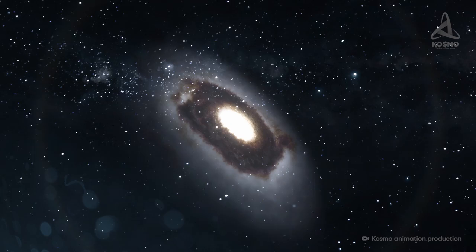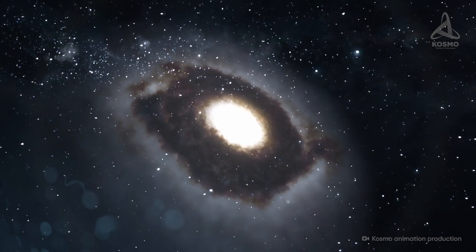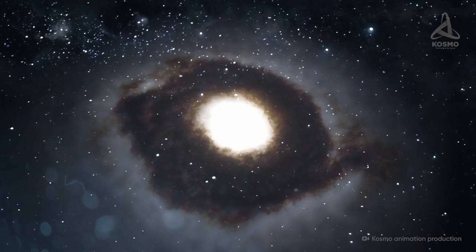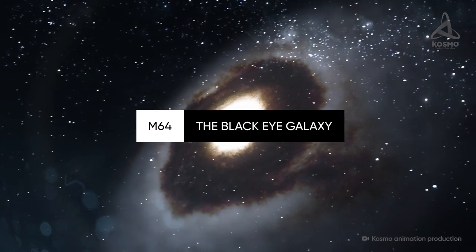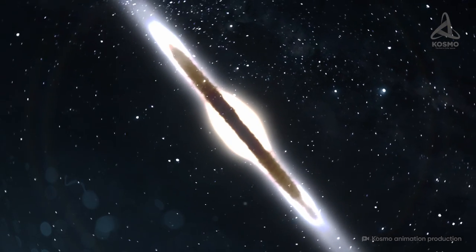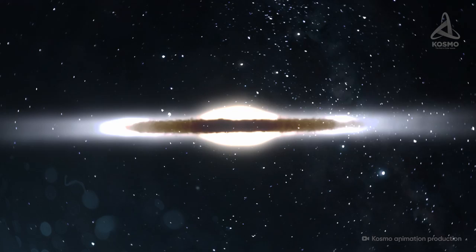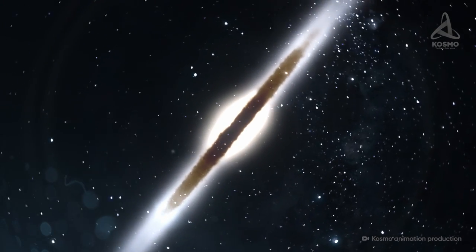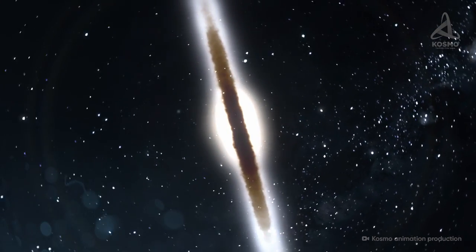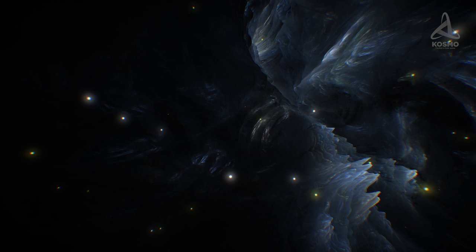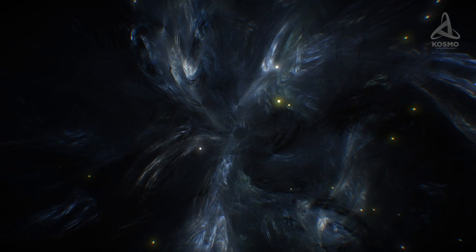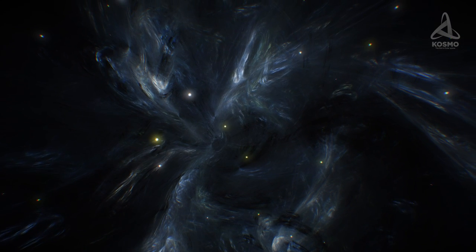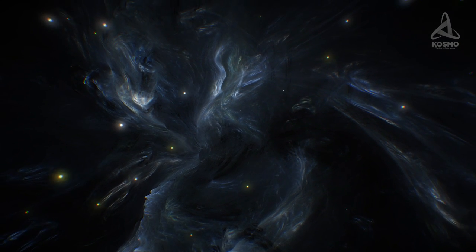Our galactic parade today is concluded with yet another object boasting an elaborate inner structure, the eerie M64 galaxy, rather aptly dubbed the Black Eye Galaxy. The nickname comes from a dark band of cosmic dust that partly conceals the galaxy's center from the observer on the Earth. Due to this line of cosmic dust, as well as the exceptionally bright active nucleus, it is impossible to estimate the Black Eye's number of stars even roughly.